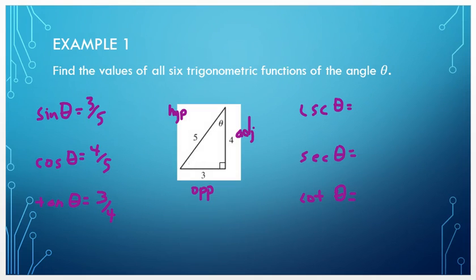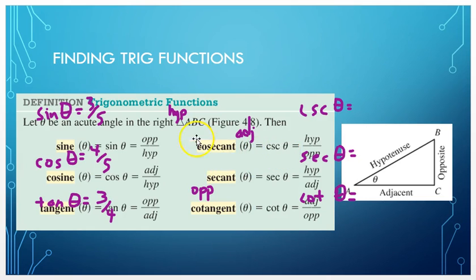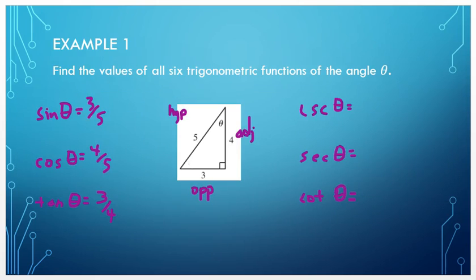So now here's what I actually consider the easier part. If you look back at the rules for the reciprocal ones again, remember I told you that if sine is opposite over hypotenuse, well, cosecant is going to use those same two lengths, hypotenuse and opposite. It's just going to flip which one's on the top and the bottom. So I can actually just go through and say, all right, if sine was 3/5, then cosecant is 5/3. And then again, if you couldn't simplify the first one, you shouldn't be able to simplify this. But something tricky that does often happen, I could have had a radical in the numerator. Now that radical would be in the denominator.